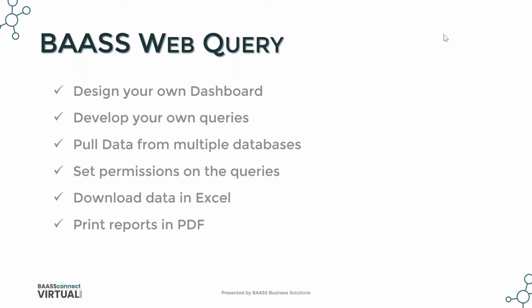If you have technical expertise, we can open up BAASS Web Query tool so that you can design your own queries. So when you purchase the tool, we provide you with a lot of out-of-the-box reports and queries. But if you have expertise and if you want to open it up and do your own queries, we do have a license for it. So when we provide the license for this tool to you, we provide you with either runtime where you're just interested in running the reports or queries, or we can give you a developer license where you're able to design your own queries and pull the data from your systems.